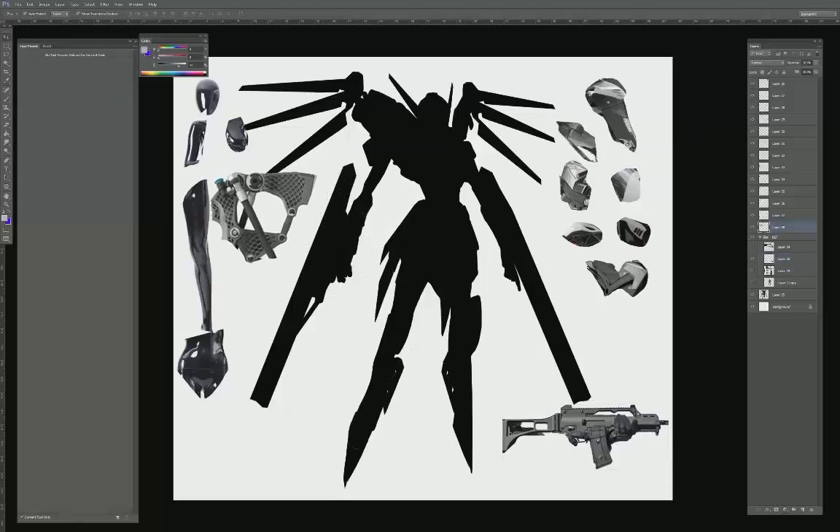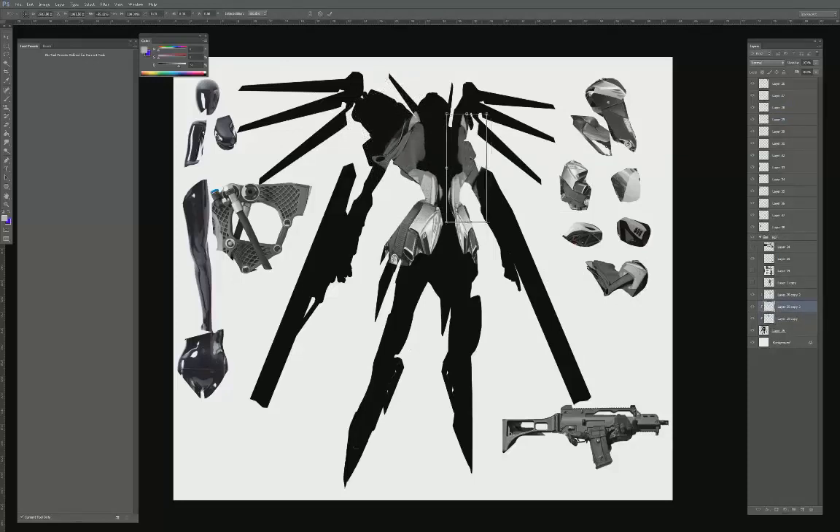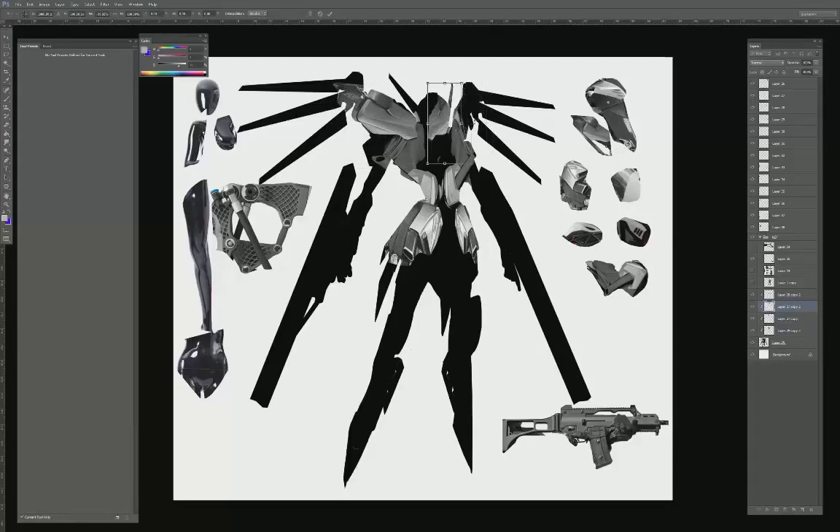I'm going to use this gun and most likely use the textures for my weapon design. I'm starting to add on top of my silhouette, linking this image into the silhouette. The way I do it is I grab the image and press Alt to link it into the silhouette so it doesn't go off the silhouette image — everything stays retained. This way I can start stacking images. This is an effective silhouette process I learned back in design school where you basically fill in the blanks.